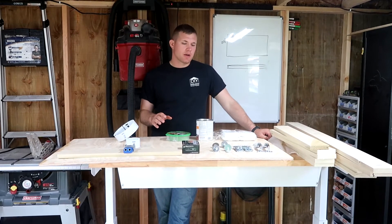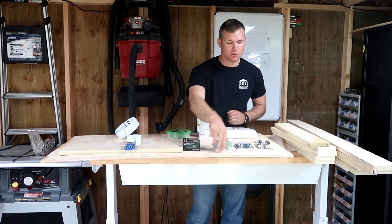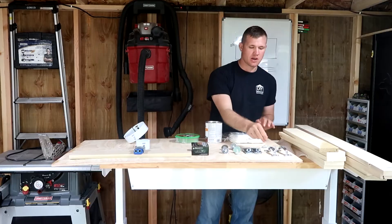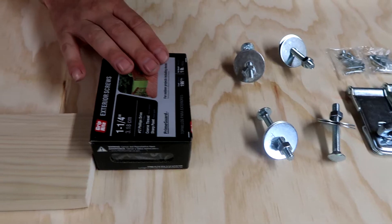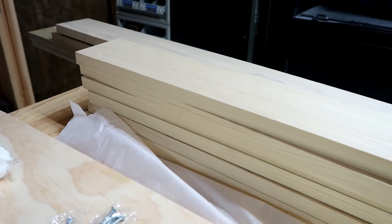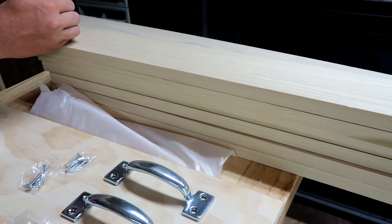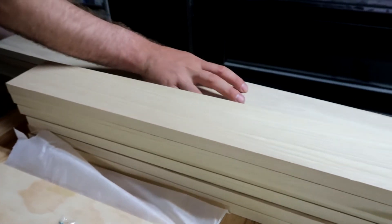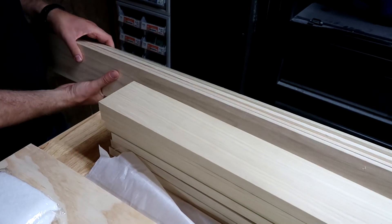Here are some of the parts that we're going to be using today. We're making one set, so we're going to have two sheets that are 24 inches wide by 48 inches long. We're going to put handles on them to make it easier to carry. We have locking clasps, bolt, washer and nut assemblies for the two legs, and our screws — one and a quarter inch. We have six pieces of wood for the front and back trim and the middle supports, plus four 48-inch long pieces for the length trim.